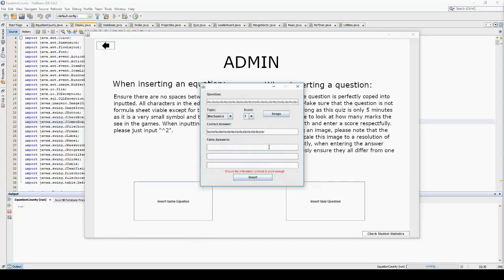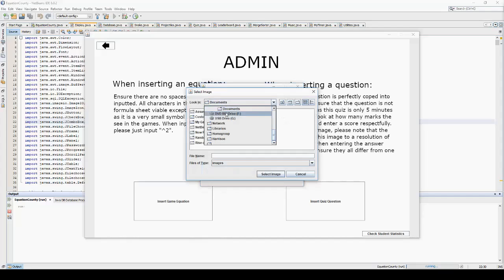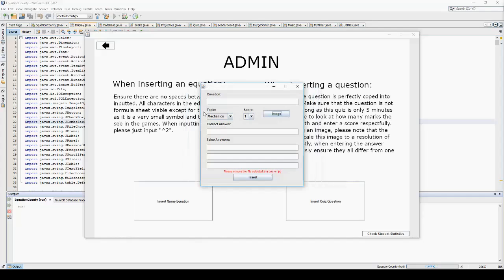Moving on to test 18. The user enters an image which is not a JPEG or a PNG, and we should get an error message saying that this image cannot be inserted. So I have a test image lined up which is a GIF. If I go and select this GIF image, we should not be allowed to insert this as it is not a PNG or a JPEG. As you can see, test 18 is a success.